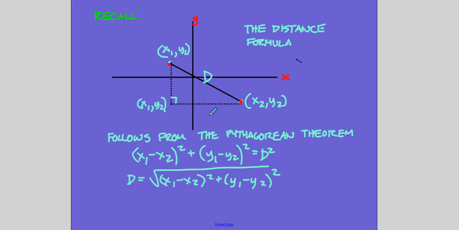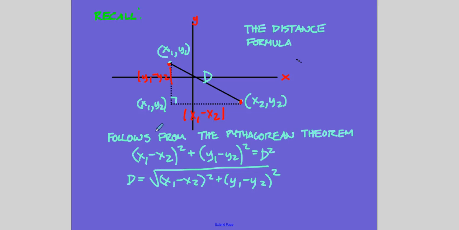So now I can use the Pythagorean Theorem. Notice that this is going to be, I'll just call it the absolute value of x sub 1 minus x sub 2. Really don't even have to do that, but when I square it, I'm going to get the quantity x sub 1 minus x sub 2 squared. And actually that is wrong. This should be over here. That's the y coordinate. So let's start with x over here. So this is going to be absolute value of x sub 1 minus x sub 2. This is going to be the absolute value of y sub 1 minus y sub 2. I'm just keeping it positive. Actually, when you square it, it's always going to be positive.